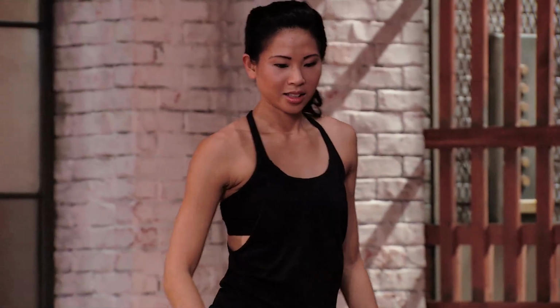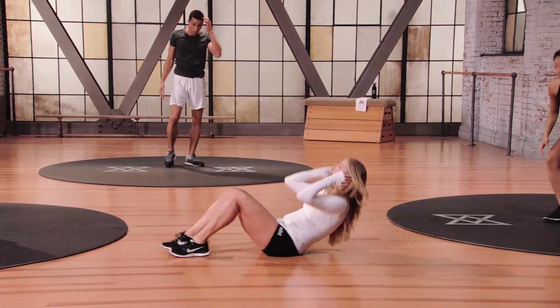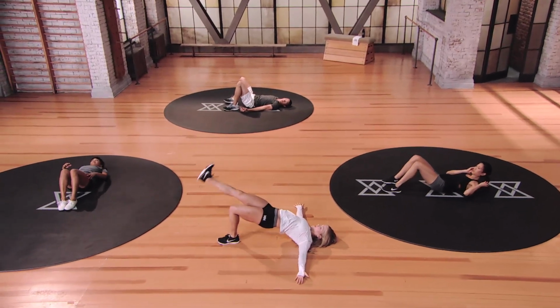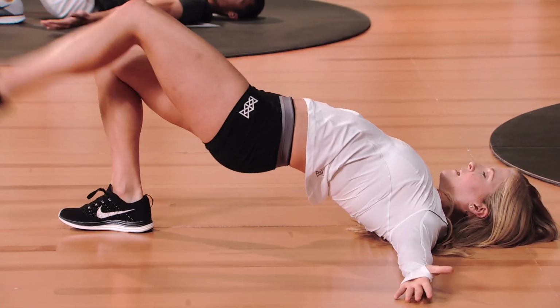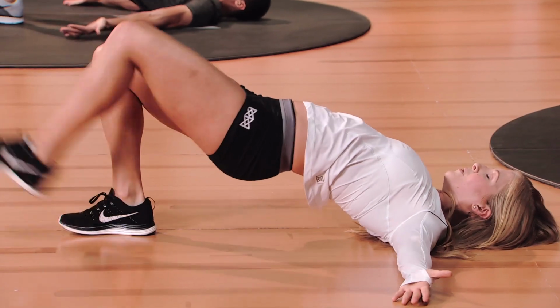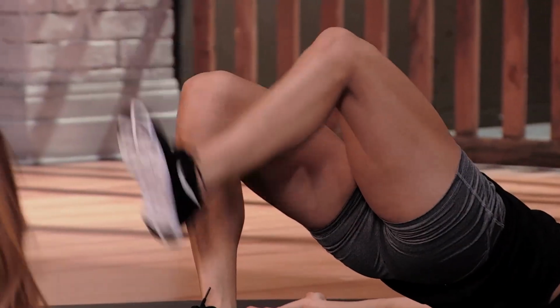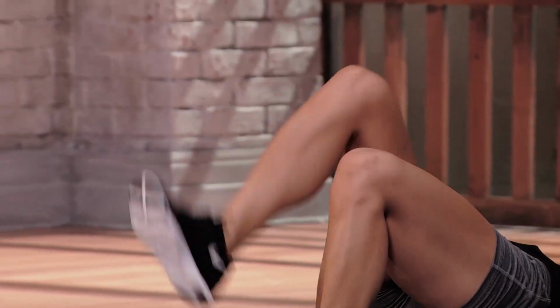Coming down onto our back, we have our moving bridge. So, I want your hands out to the side. I want you to press your hips up to the ceiling, and I want you to extend one leg out at a time. Let's go in 3, 2, 1, here we go. After your hips are lifted, the way you're gonna get your hips up is just by pressing into your heels.